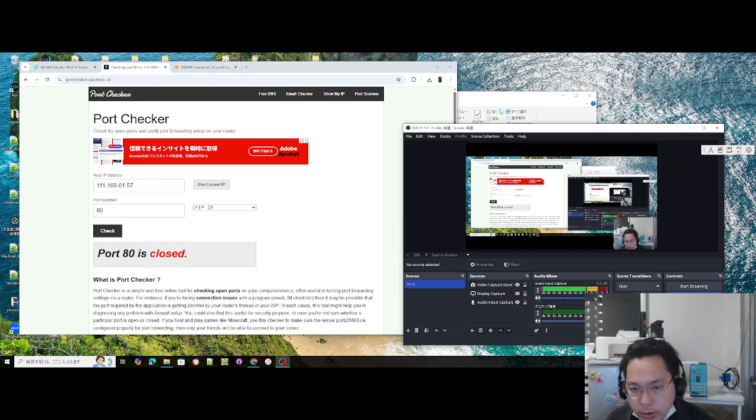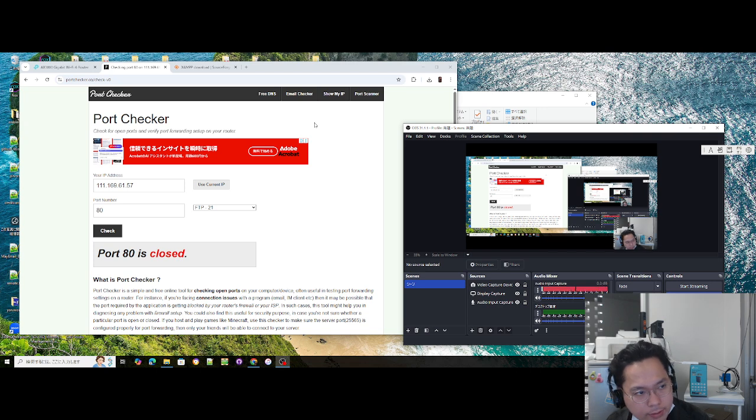Your router must support port forwarding or something like that. Some routers or ISPs don't support it, because you can easily be hacked if you don't know what you're doing.